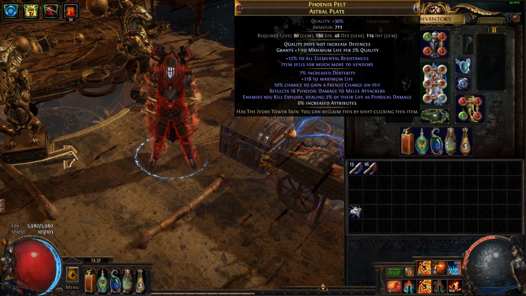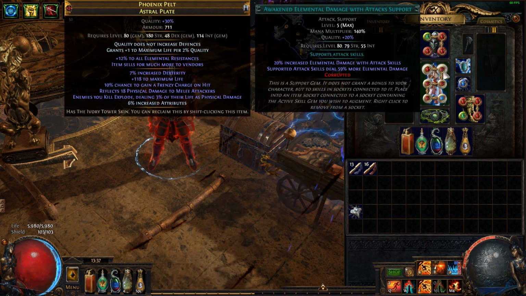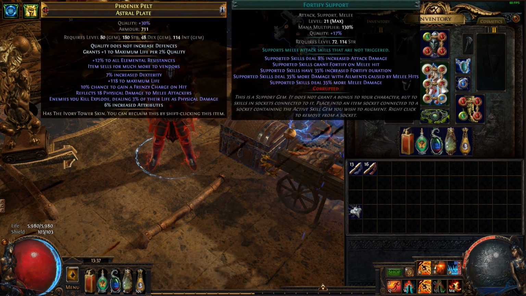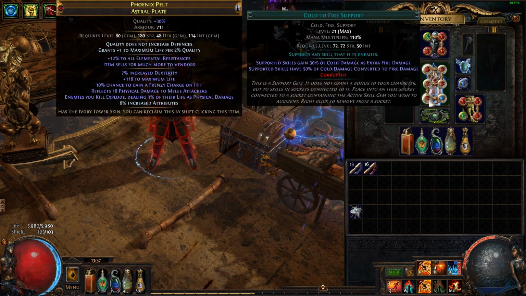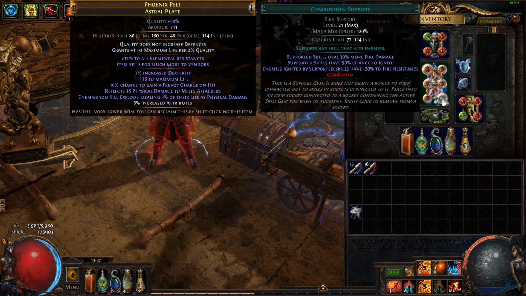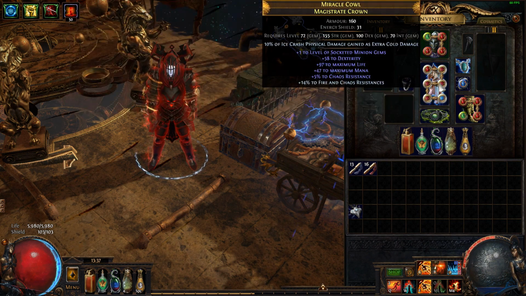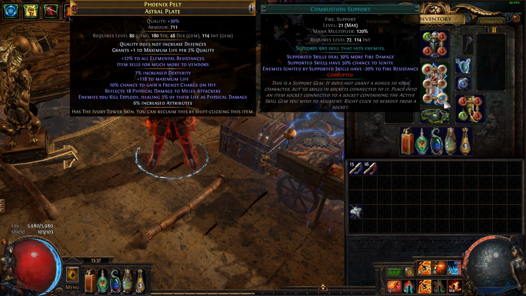And we've got Ice Crash linked to Awakened Elemental Damage with Attacks, Fortify, Multistrike, Call to Fire, and Combustion. You can also use Awakened Elemental Focus, but I prefer Combustion so that we can get additional fire penetration. And also because I had a level 21 Combustion lying around, though a level 20 with 20 quality is better than a level 21 without quality.